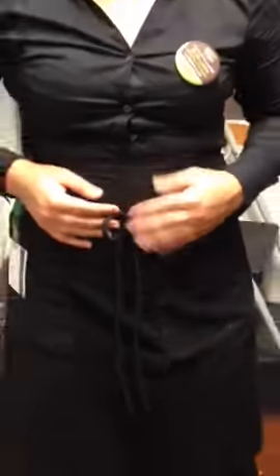This is how I tie it. I'll show you real quick. So you take the apron, you put it up really high like this and you just tie it really tight. Like cut off your circulation tight. It's styling. And then you just do that. And guess what? It'll fall off every hour on the hour.